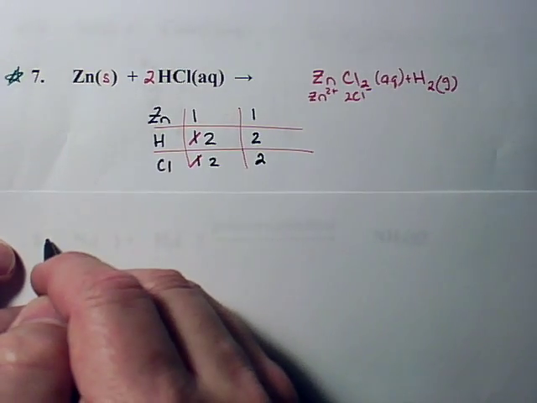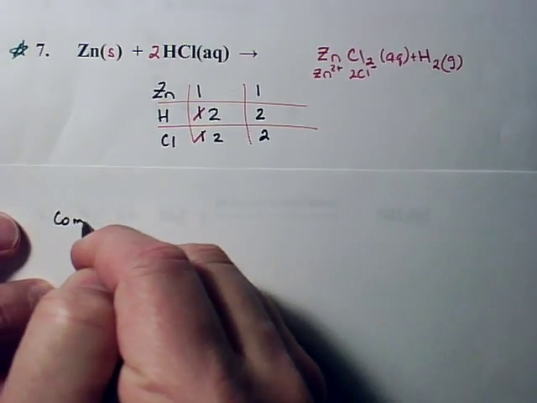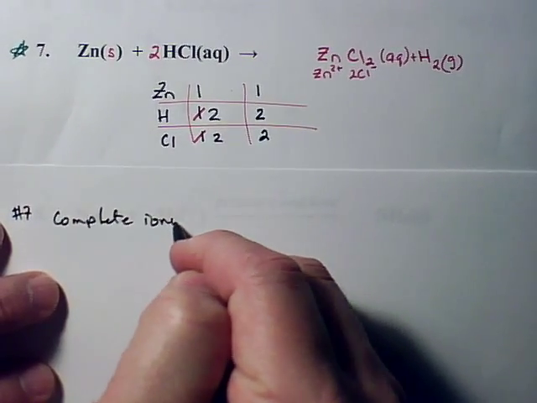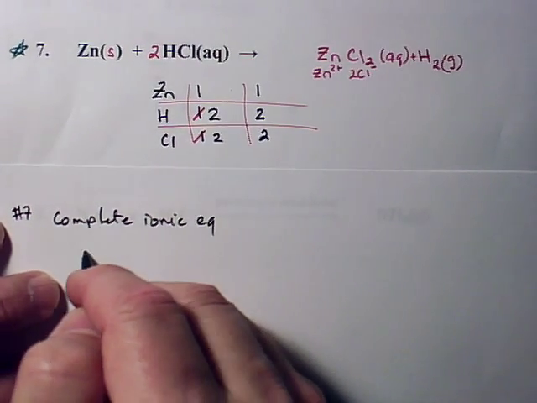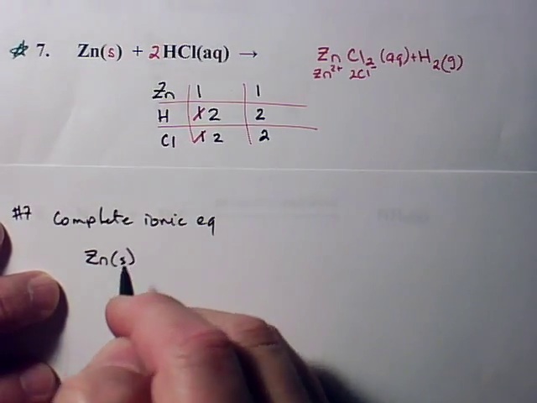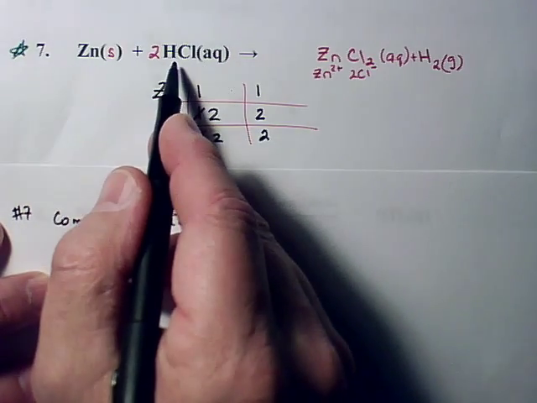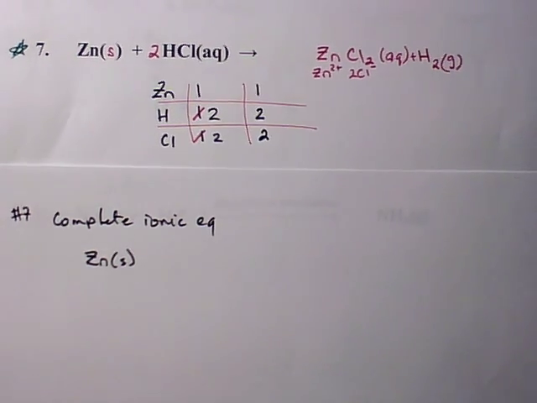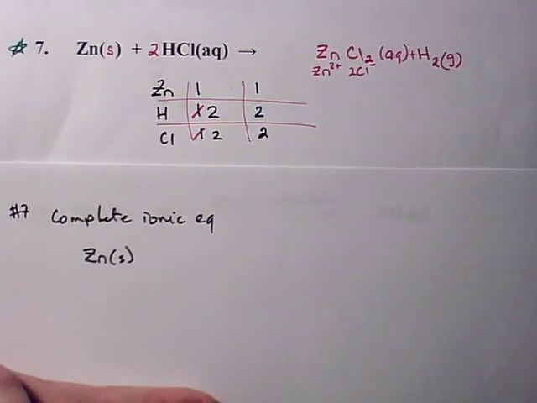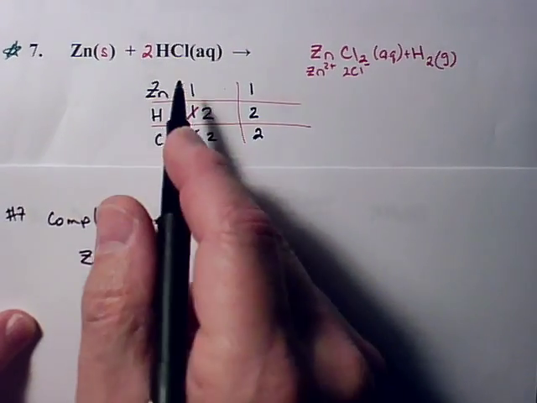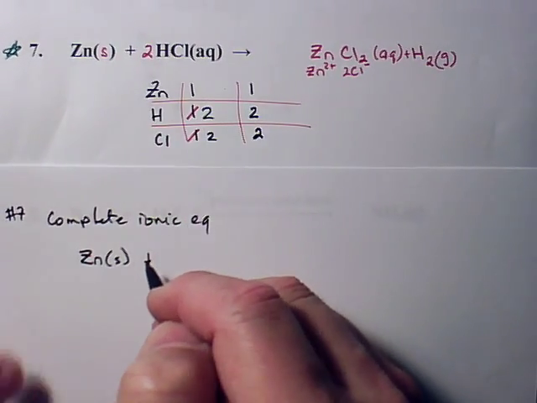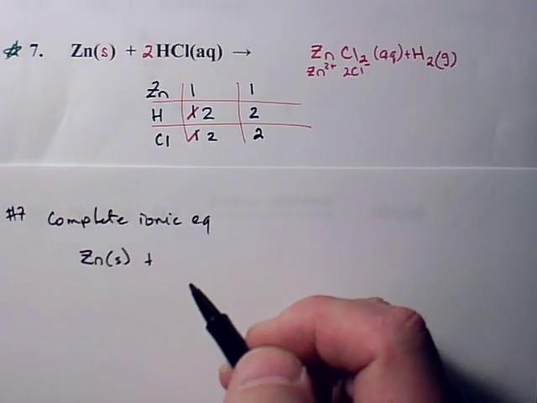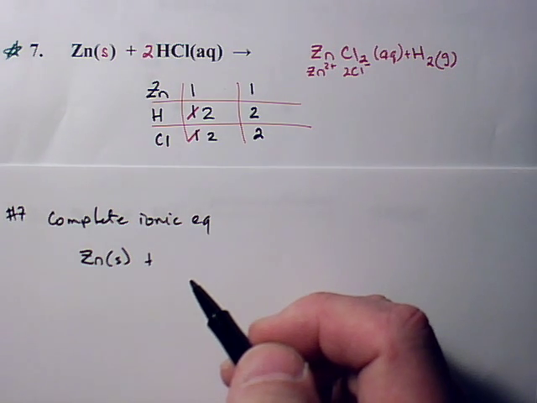We have, for the complete ionic equation, zinc metal. We have HCl dissolved in water, and an acid behaves just like the ionic compounds. That's how we start naming them, as a matter of fact. So this is going to be aqueous. While I didn't tell y'all acids would dissolve, did I? Did everybody dissolve them? Did everybody make ions out of them? Did anybody not make ions out of them?